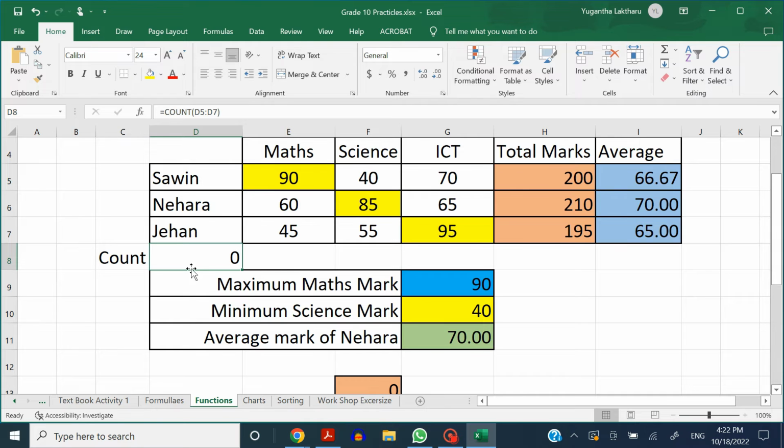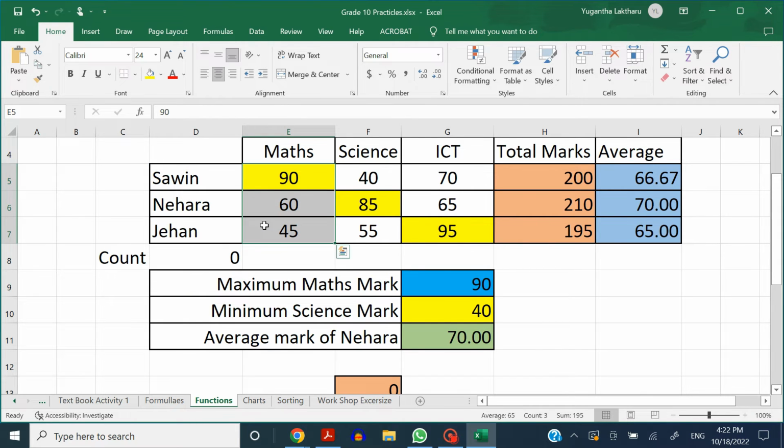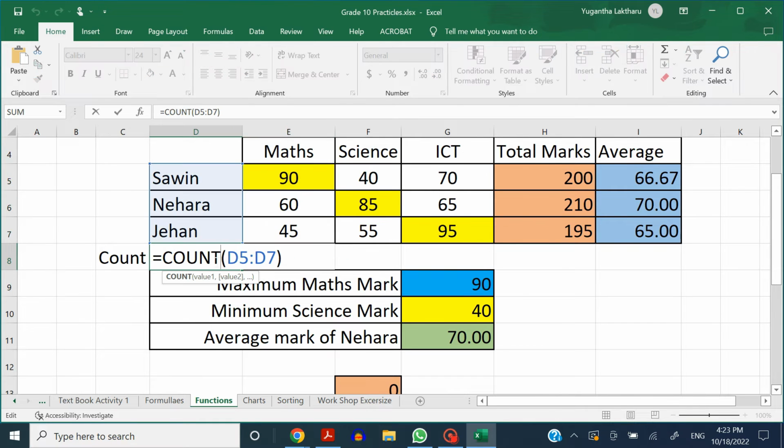The problem was the range we gave is Savin, Nehara, Jehan, these 3 cells. This does not contain any value. So in case I give these 3 instead, because it is the same number of marks as the number of students, then press enter, it must give us the particular number of students in this table.